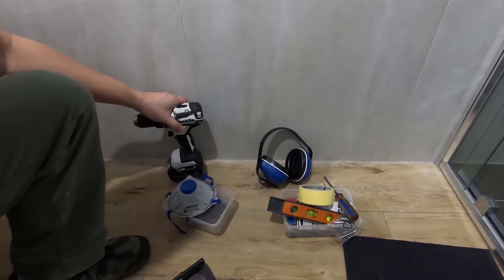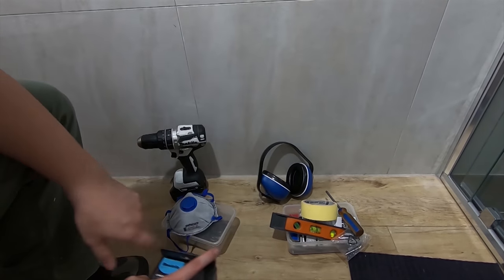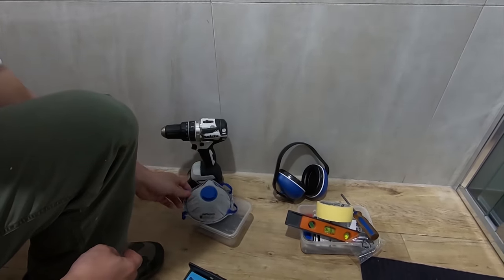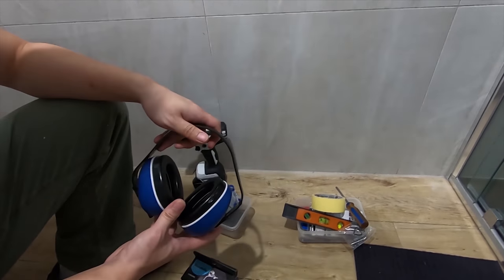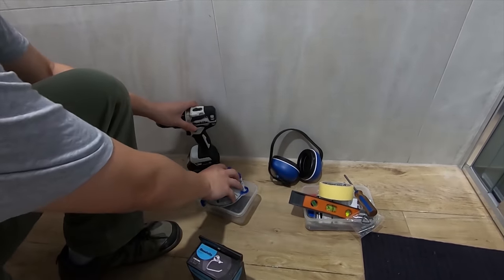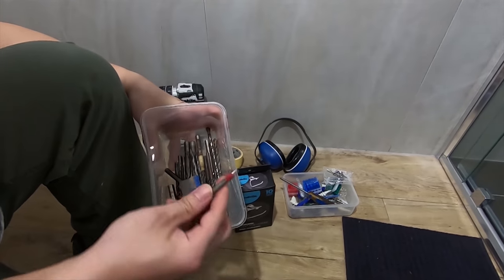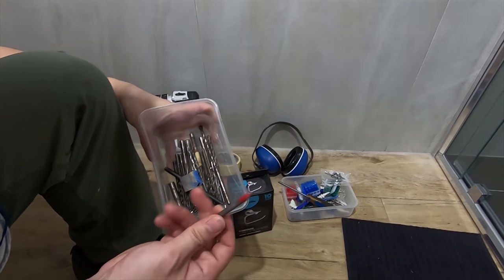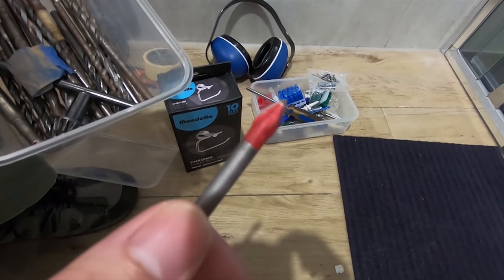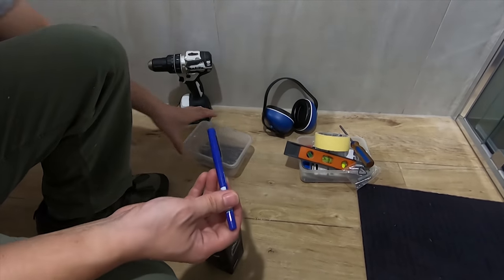These are some of the tools you'll be needing to do this DIY project. You'll need the toilet roll holder, of course. The types of PPE that you'll need is a dust mask and some headphones to block out the sound. You'll of course need a drill, and a masonry drill bit or a special tile drill bit. So here I have a special drill bit for porcelain or just tiles or glass. We'll need a pen to mark up the hole to drill.